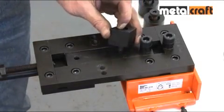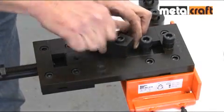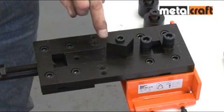Firstly, the diamond-shaped bending head is fitted to the centre slide. As you can see, it has 2 positions, one for bending 90-degree angles and the other for smaller angles up to 60 degrees.